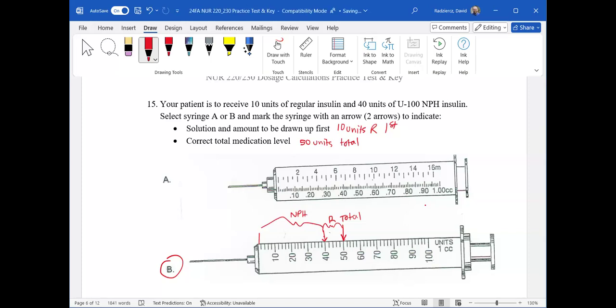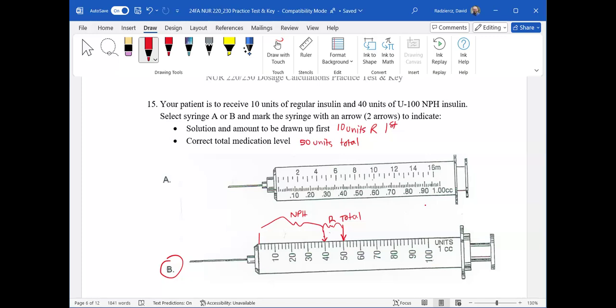It's not really, okay? I just want you to know we're all on the same page. If you're sitting there going, well, no, it's not, I agree with you. It's not, because it all gets mixed together. But in order to correctly label this, if they're still asking this question, you want to make sure you indicate that the regular is closest to the plunger side of the syringe, and the second thing you pulled up is closer to the needle side.